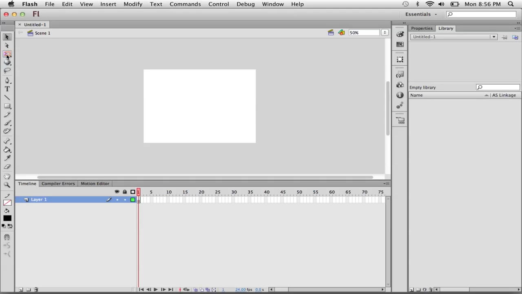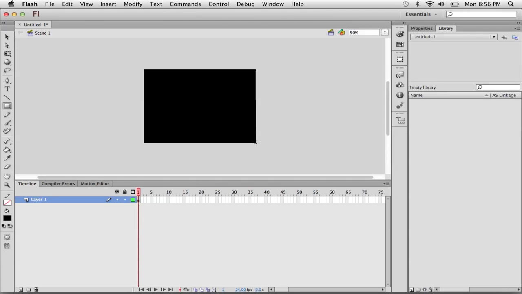But I'm going to go over now to my tools, and I'm going to go ahead and grab a tool so I can add some color to this background. Now I'm going to do that by grabbing a rectangle tool and drawing a rectangle across the stage. So first default color in my case was black, which is not really what I want. I'd like to put a gradient in there.